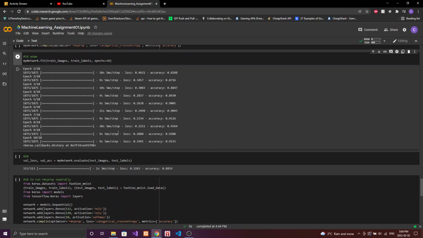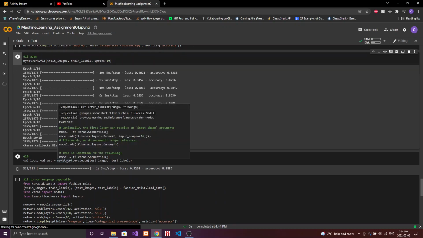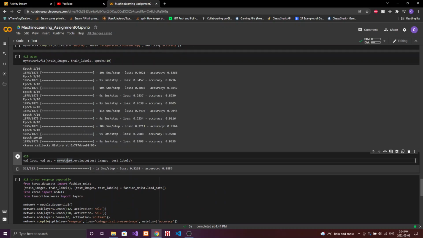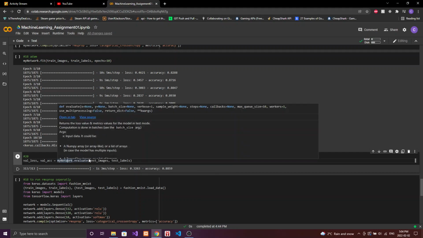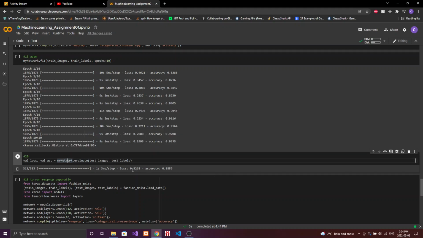And now, for the last one, I promise I will go back and it'll make sense. We evaluate the accuracy and the overall loss from this. So, if we use this method, we have a pretty decently large loss score, and the accuracy is about 88%, which isn't that great, but it is also a very difficult image set to kind of learn from. But what you see right here is overfitting.